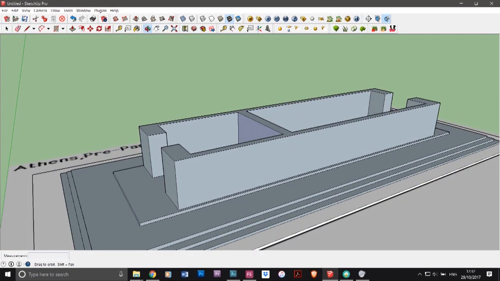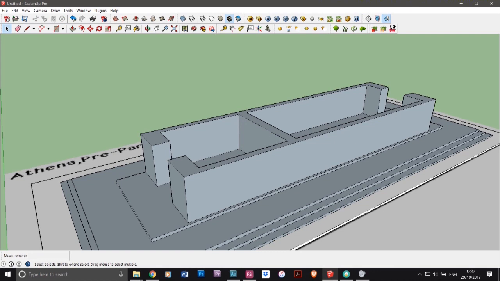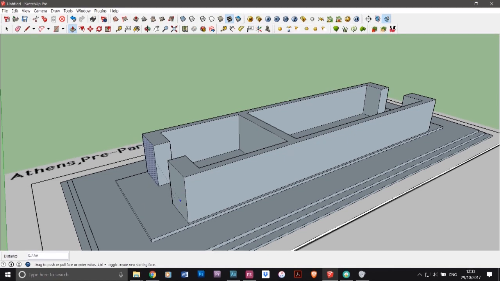Now, one of the things I want to do is first of all, correct a few little things. So for example, this surface here isn't necessarily in line with this surface. So I'm going to push-pull this. You can see you can go up and down. I push it to here. See what I mean? I've clicked on this surface and then I drag it across to the other surface, and it will make the same length essentially, which is what we need.